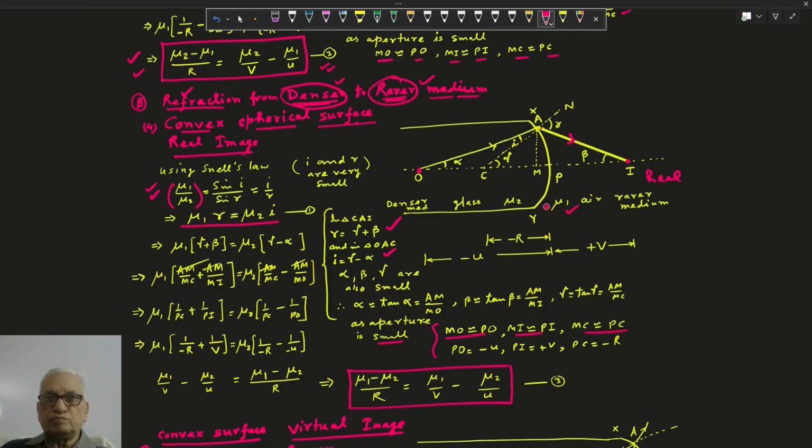यहाँ पे हो जाएगा mu1 upon v, माइनस जाके प्लस हो गया, ये माइनस है, mu1 upon v minus mu2 upon u equals mu1 minus mu2 upon R. देखिए अब पिछले केस, रेयर टू डेंसर वाले से इसमें mu1, mu2 एक्सचेंज हो रहा है. यानी हमको ये भी मालूम है कौन सा केस है, क्या आंसर आएगा, कौन सा फॉर्मूला डिराइव होने वाला है, वो हमें पहले से मालूम है. तो अगर कहीं गलती है तो चेक कर लीजिए. रे डायग्राम गलत है तो फिर गलत होने का चांस है. डायग्राम कुछ बहुत सिंपल है, इसलिए एक बार दो बार ड्रॉ करके जरूर देखिए.